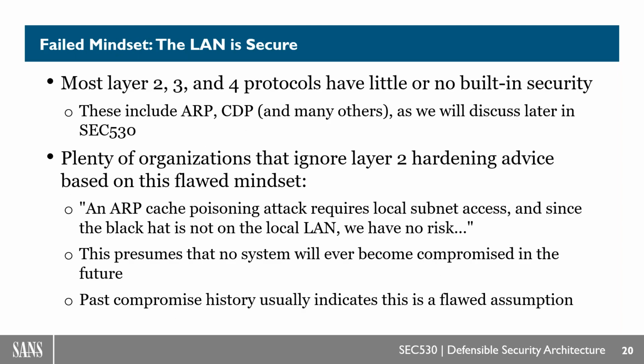Same concept, still on flat networks. The problem also is, if the inside is trusted, well, once I get on the inside, I can kind of do whatever I want. Like, let's say layer 2. If I'm on the same layer 2 subnet as multiple systems, like multiple desktops, I can do ARP cache poisoning. ARP has no security mechanisms baked in. So part of what we talk about in 530 is, well, the inside's not trusted, and it shouldn't be. So let's either use the switch or router security mechanisms to do things like prevent ARP cache poisoning.